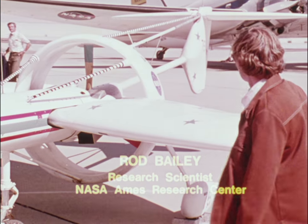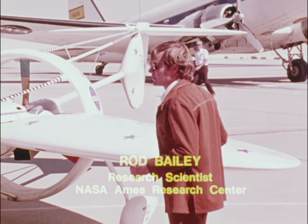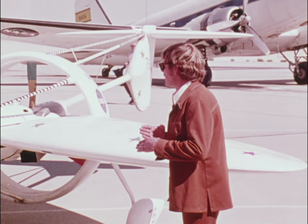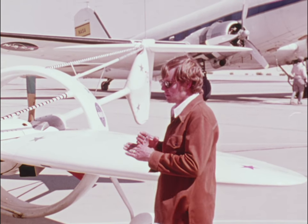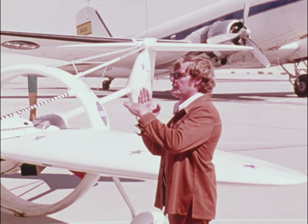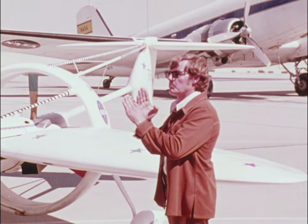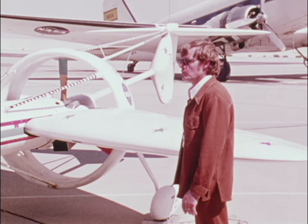As you can see, the wing on the aircraft is at an angle to the fuselage, such that the left wing points forward of the aircraft. On normal airplanes, the wings are at right angles to the fuselage. On this aircraft, the wing is at an oblique angle, such that the left wing points forward and the right wing points aft. This feature allows the aircraft to have much lower transonic drag than a conventional aircraft.